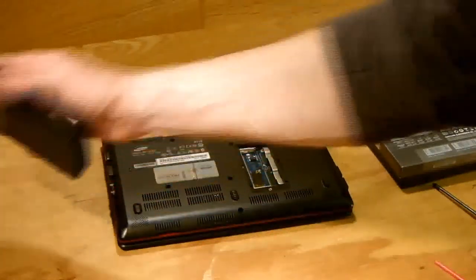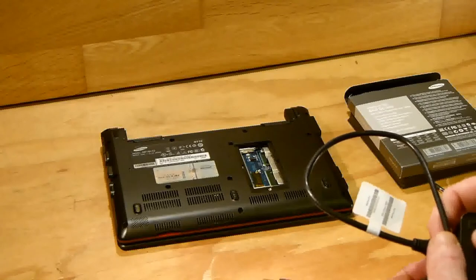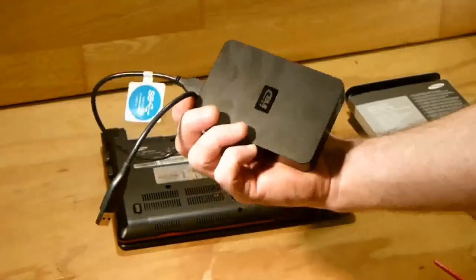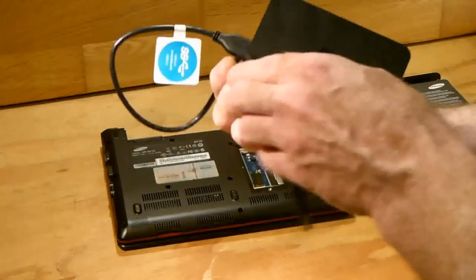Now, one more thing I want to say to you. We put the screws back in, and then I'll explain the external hard drive for making a systems image.